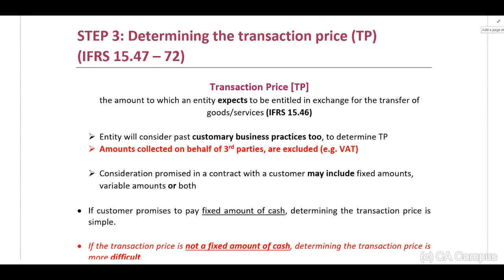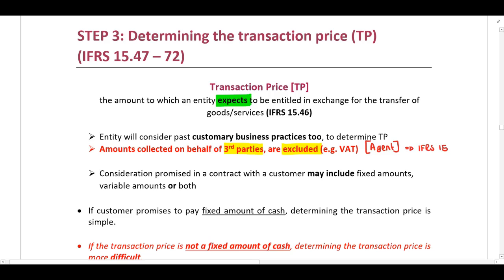I'm going to make use of the notes and work through the principles. Remember, you can add all of this on your page. The transaction price, we have indicated, is the consideration expected. What is important, guys, is that amounts collected on behalf of third parties will be excluded. If you are a third party, you're an agent. And there is a paragraph that deals with this in IFRS 15. We will look at this.